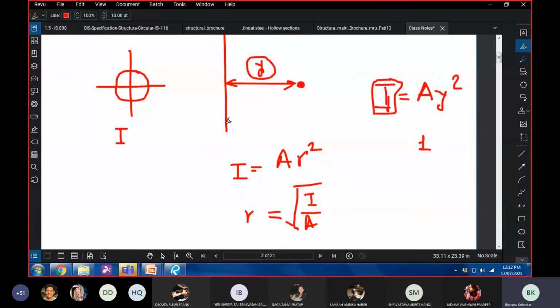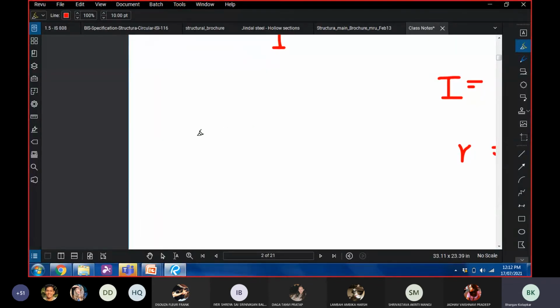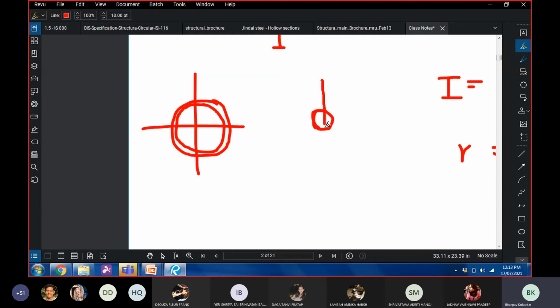Okay. Now let us again put things in terms of sections. So if I have, say, a hollow section, this is a hollow circular section, and of the same area, if I have a solid circular section. Now, which of them do you think is going to have a higher value of R? The first one, because the distance is more. The first one, right? For one reason, you can just look at it and say the material is at a larger distance, so it is going to have a higher value of R.